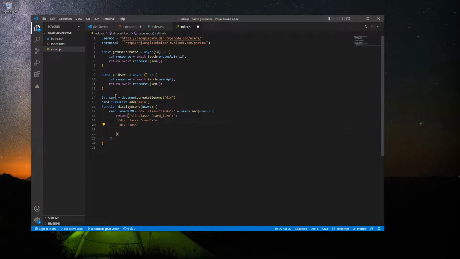Here we're gonna display the image. I forgot a single quote. The card image. Okay. And close tag. Actual image. This will populate later, the link of the image and the ID.